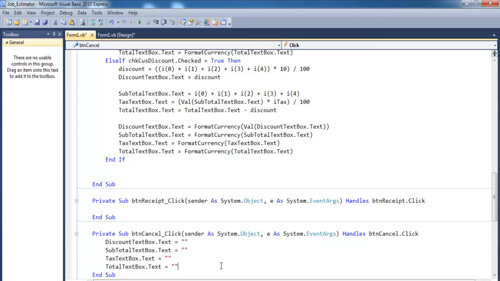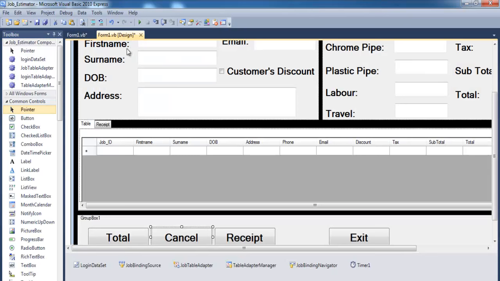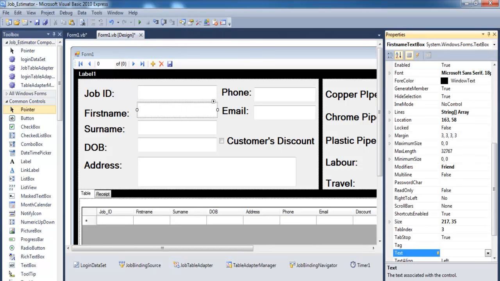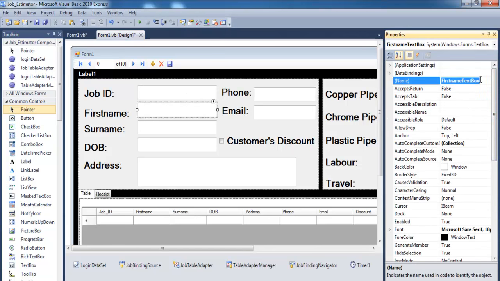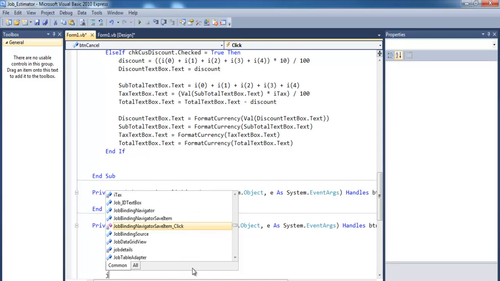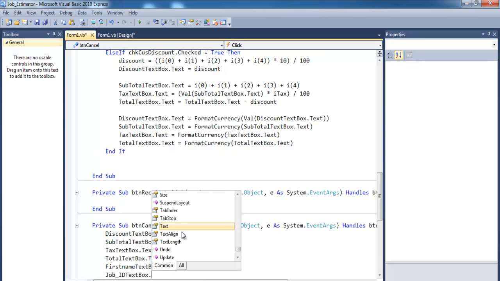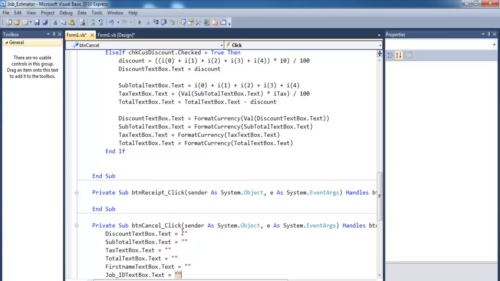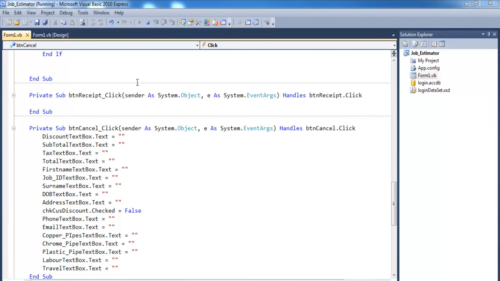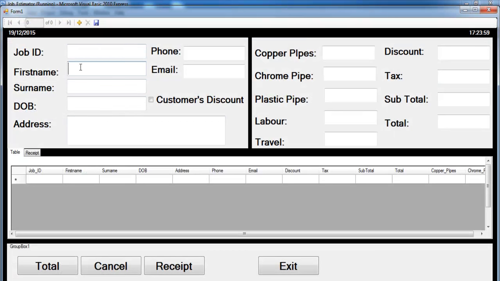Now we need the names of the other ones. Let's see what's the name. That'll be job something. I think I have that somewhere. So let's go for the one I don't know. First name, and so on. Paste that in there. Dot text equals. Now job. There we go. Dot text equals. Let's take dot text. Okay, we have that of travel. I think that's about all. That's everything, I think.